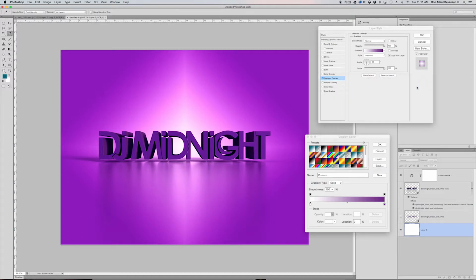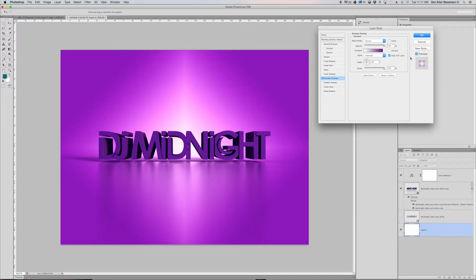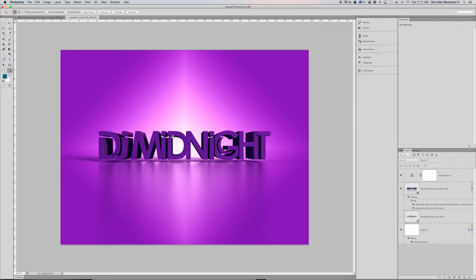So that's a white color. And because we already have the color balance filter on, it's actually affecting some of the hues in the white already, which is why we get this kind of nice pink and maybe even peach orange color in the middle. Once you're happy with it, go ahead and hit OK. So I'm actually super stoked with the way this is looking. You could stop here and say I'm done, or you can take it to the next level.